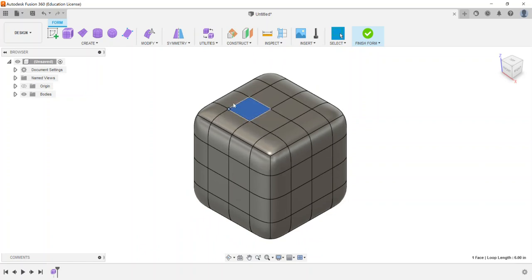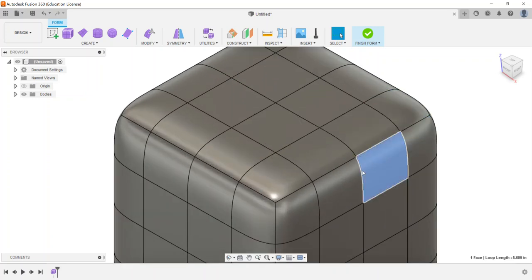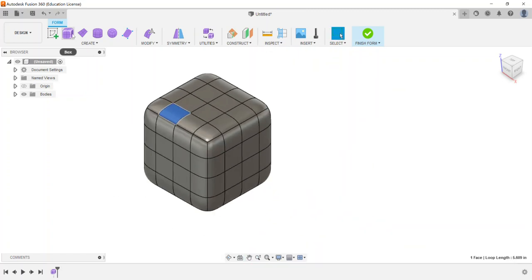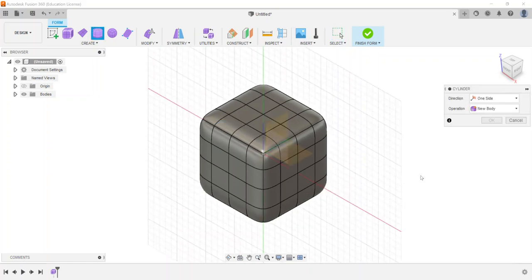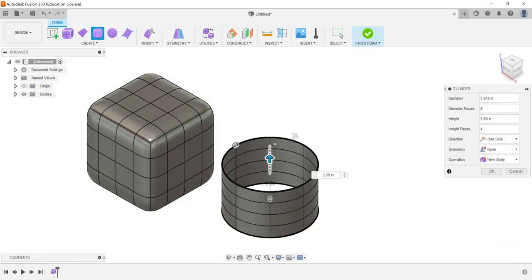As I click on individual faces and everything like that, you'll see that it will tell me, if I select a face down here, what's the loop length? 6 inches. So it'll tell me about individual squares or anything of that nature. So on this shape, besides box, we can also have, for example, a cylinder. So let me choose the bottom work plane. I'm going to go off to the side here, and let me see if I can track off the origin. There we go. And I'm going to draw a circle, and here is our cylinder.